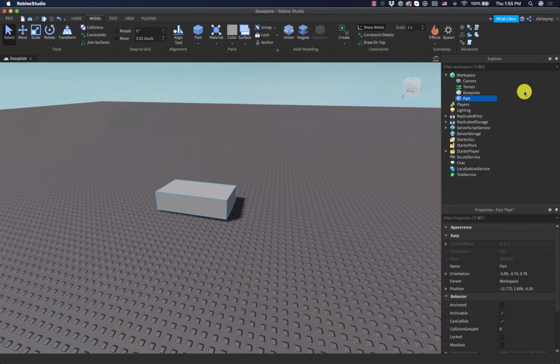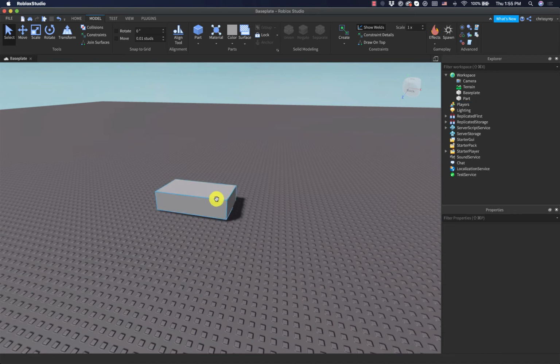Now if you look over in the Explorer, you'll see that the word Part is highlighted. That's because I've got that part selected. If I added another part, which I don't want you to do, I just want you to watch this part, you can see that now I've got a second part. So whichever one I select, that's the one that's going to be highlighted in that Explorer. So you can see I've selected this one, the big one, and that one selected. I select this other one and that one selected. I'm going to delete this second one, the smaller one, by just selecting it and then pressing the delete key on my keyboard.